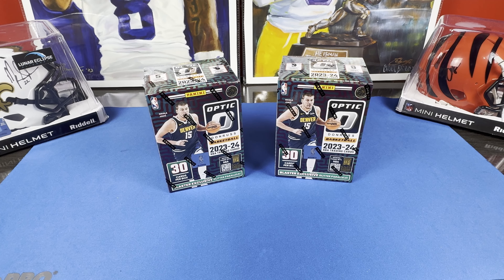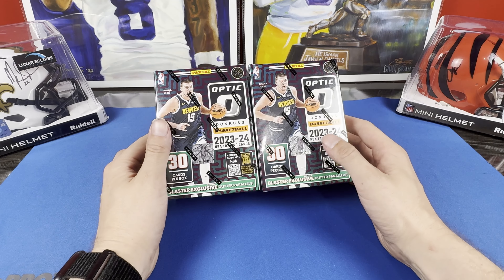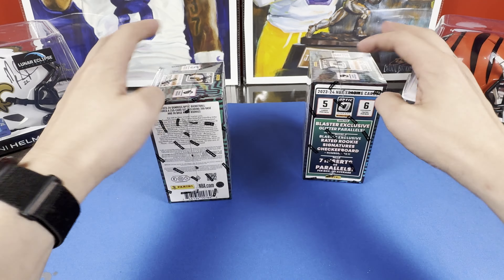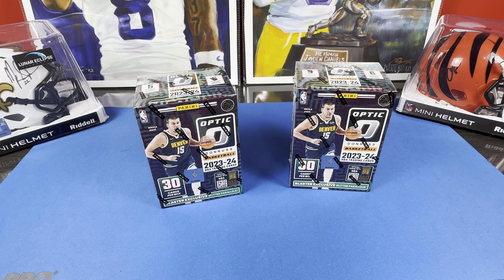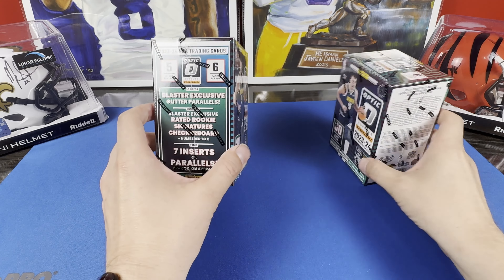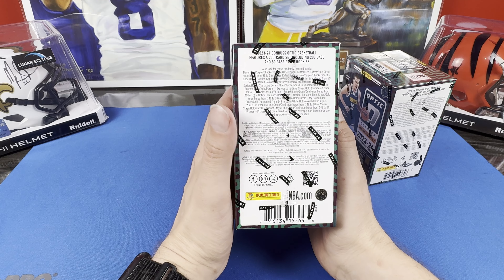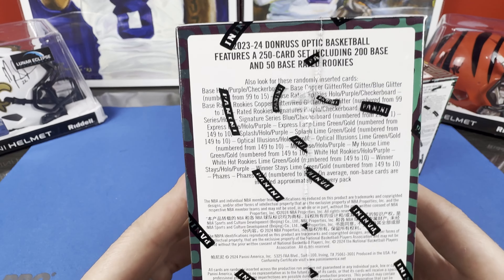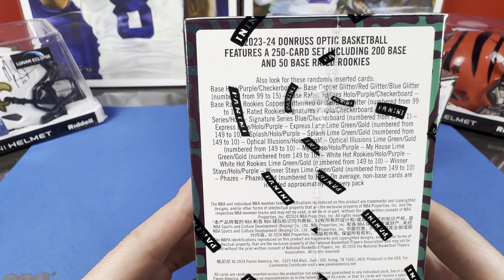What's up everybody, it's Connect One and today we got some 2023-2024 Optic Basketball — finally some new product. I've been looking for football and basketball stuff but it's been pretty slow lately. I also got some Contenders Football so we'll be ripping that on the channel also. We're just waiting for our Optic mega boxes football to finally drop in store because I haven't been able to find them just yet.